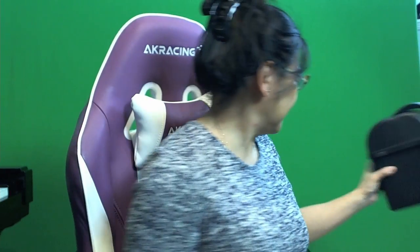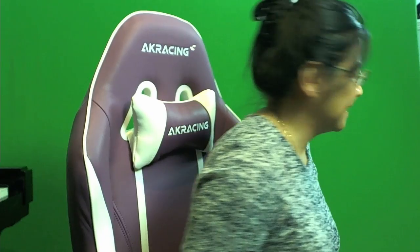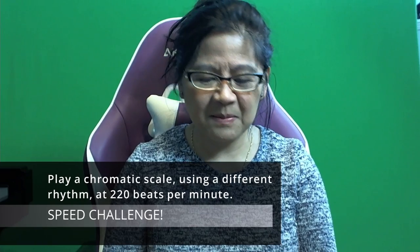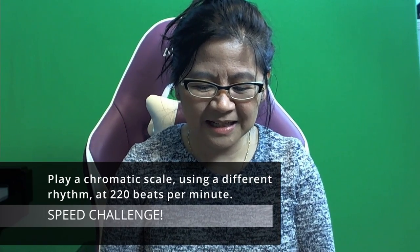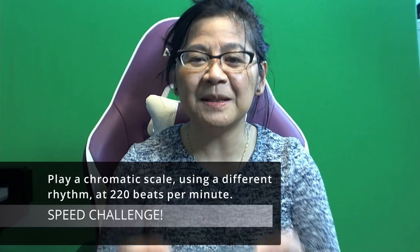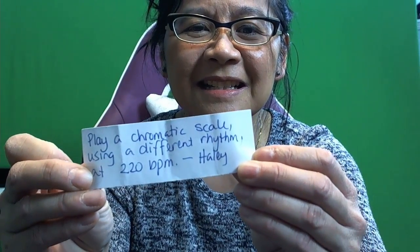Okay, we have a very curiously behaving trash can coon. Oh, I gotta find my metronome. Okay, play a chromatic scale using a different rhythm at 220 beats per minute. So, thanks, Haley.